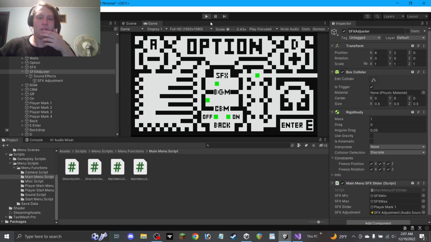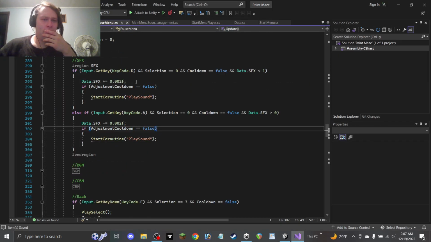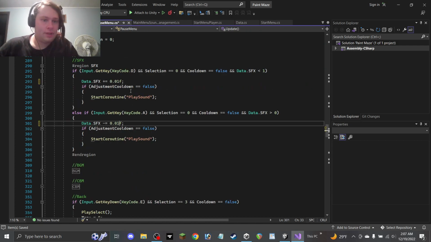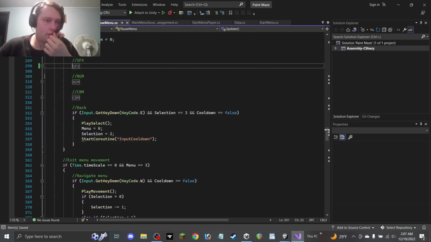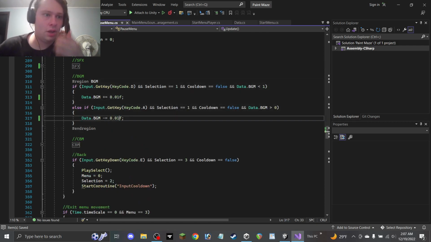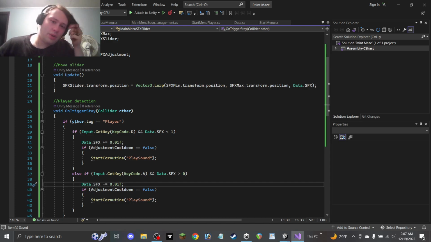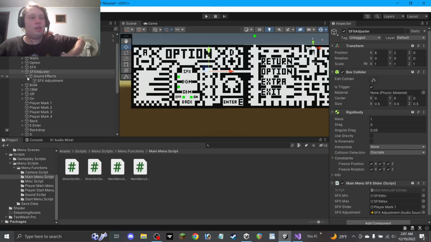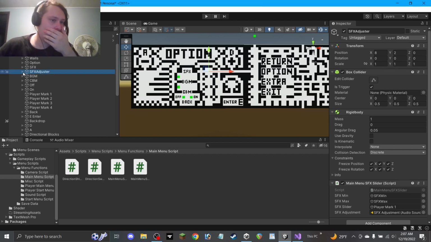Honestly, I feel like that's a much better speed. And you know what? Yeah, sure. Why not? I'm going to make it 0.01 instead, because that just seems like a much nicer and more refined speed for adjusting the volume. Things are going too slowly: the player movement in the menu system, the SFX and BGM slider in the pause and menu system. Let's pick up the pace a bit, shall we? We don't need to be going so slow.